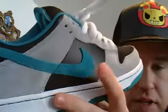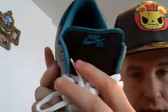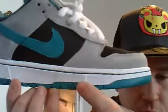With your swoosh it's this emerald green colour — real nice and soft — and that goes around onto the other side. The mesh tongue is a black mesh tongue. You've got your emerald green piping across the top, the black Nike tab with the emerald green Nike SB on there. On your midsole it's white and you've got your contour stitching in emerald green right there. On the bottom again the emerald green. Real nice for summer — the colour is a really chill colour but really nice, pretty much will go with anything.